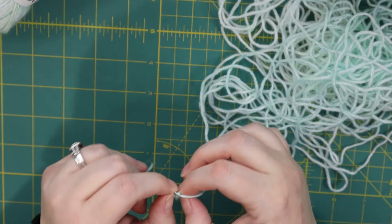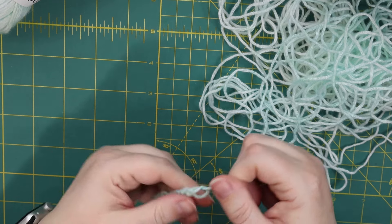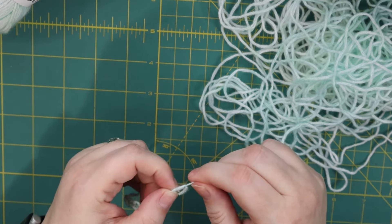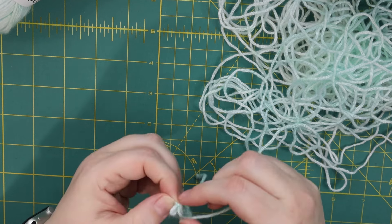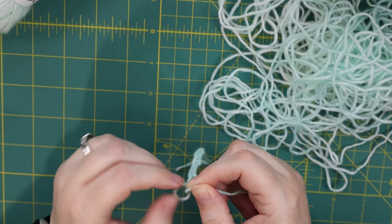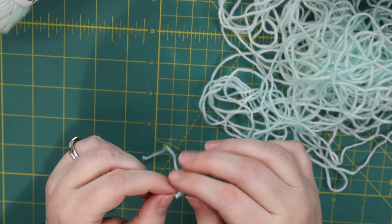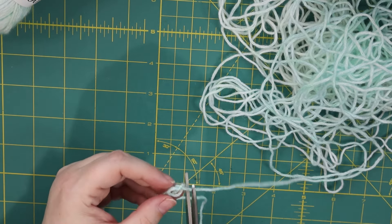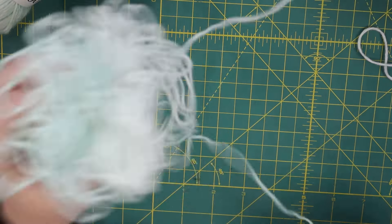And now we have an issue with the chain. Am I going to have to cut you out? Don't make me cut you out. I don't know if I can call this a halo issue — I can't get that out. I give up, we're cutting it out. So frogability: not frogable, not good.